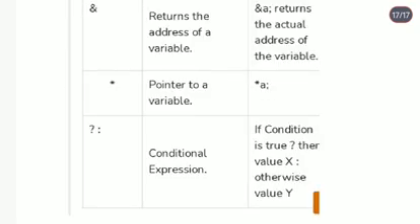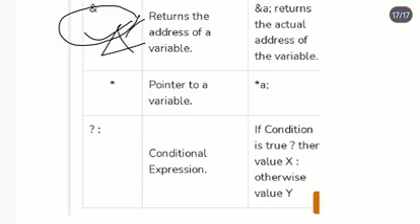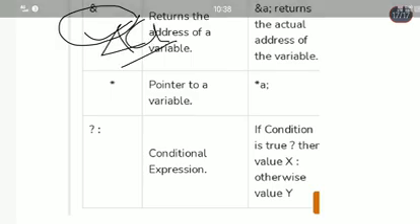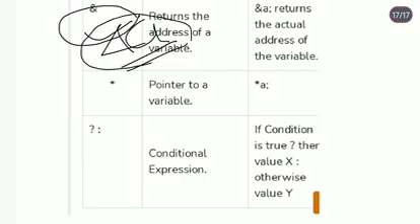And now let's discuss the ampersand. As I have already discussed, we generally use it in scanf. This will just store the address. For example, if we are giving input to our scanf, at that time this will not actually take the real value of a, it will just take the address of a, as it is given here. Ampersand returns the actual address of the variable, not the real value we are giving. And what is this? This is the pointer to variables.